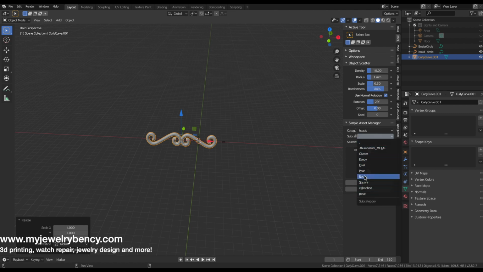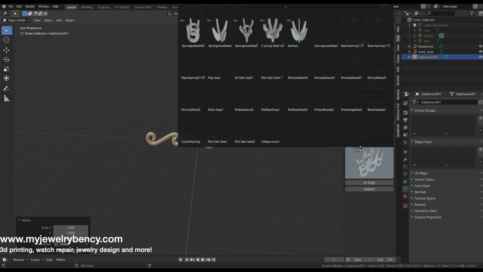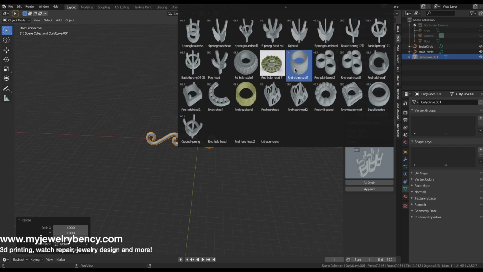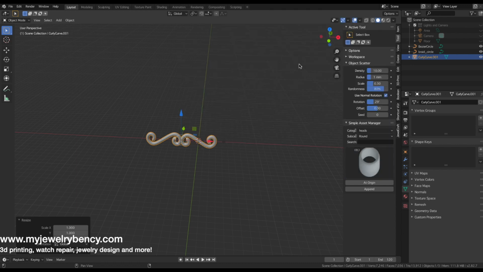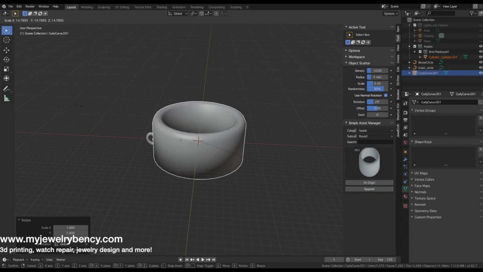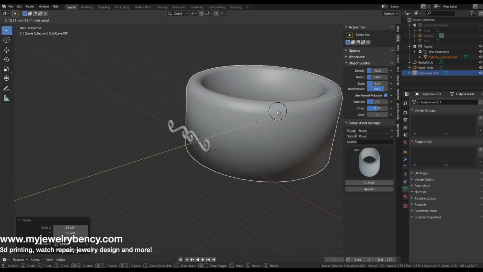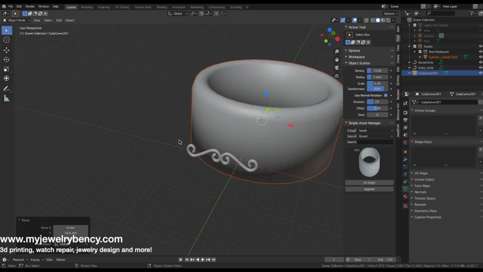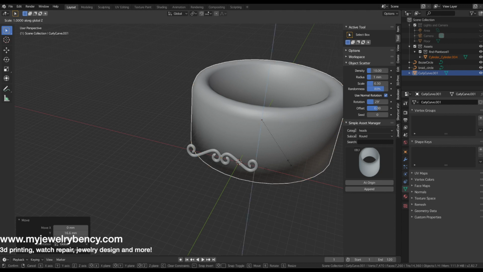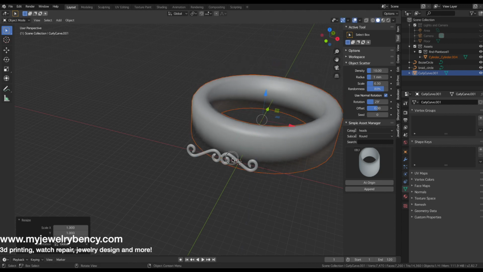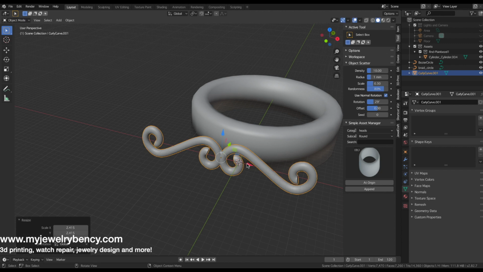Let's go to round. We should have a plain round bezel. So I'm going to open that up. Let's make that big, just so we can see what we're working with. Okay, pretty slick. SZ, I'm going to shorten that up and make that bigger.